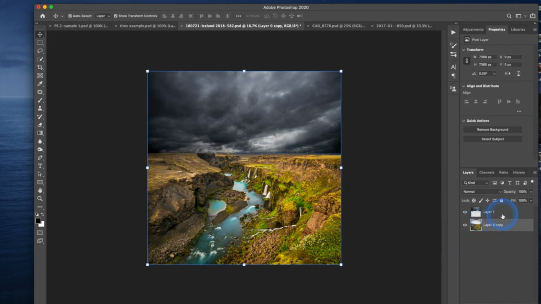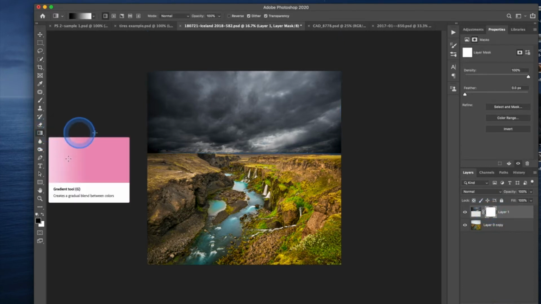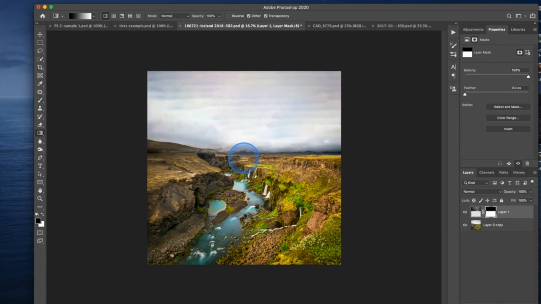Well, remember the gray to black gradient I used before. So I'm going to go to this top layer here. I'm going to add a mask to it. Okay, I'm going to go to the gradient tool here, and I'm going to put a gradient on this mask from black to white, so it's going to reveal and conceal the bottom layer. What I'm trying to do is feather this bottom edge here. So I'm going to take a gradient here, very small, and start, whoops, wrong direction.